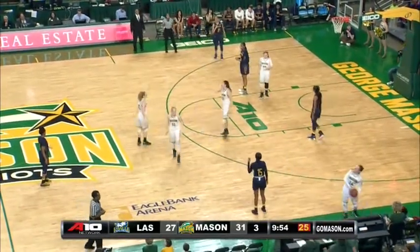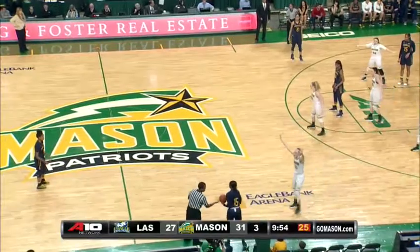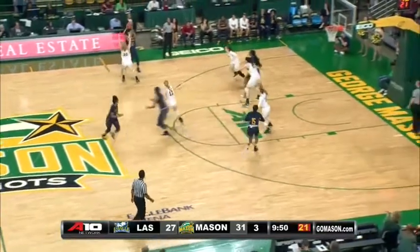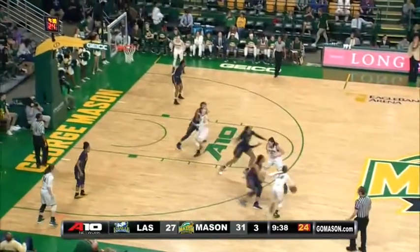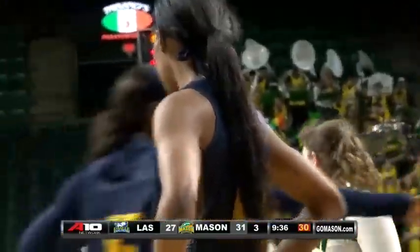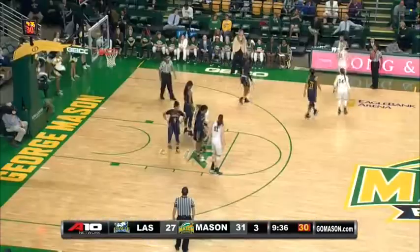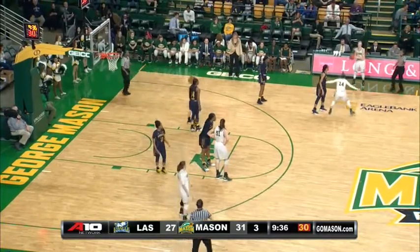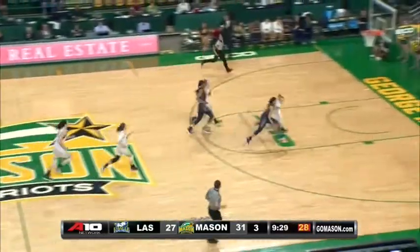Inbounded to Deja King. A kickball on Bolton to begin the half. Six seconds off the clock, they'll reset. LaSalle able to make a run going into the half — they were down by as many as 13 with seven minutes left to go before the break, got it down to one or two points. Back to four right now. Shalina Miller goes to work against Butler — off the mark. Rebound down to Natalie. Cardano-Hillary on the offensive end — Nikki around the screen of Butler, and that's going to be a foul on Shalina Miller, her third personal. Stolen away! Amy Griffin picked the pass out of the air and goes coast to coast for the lay-in.